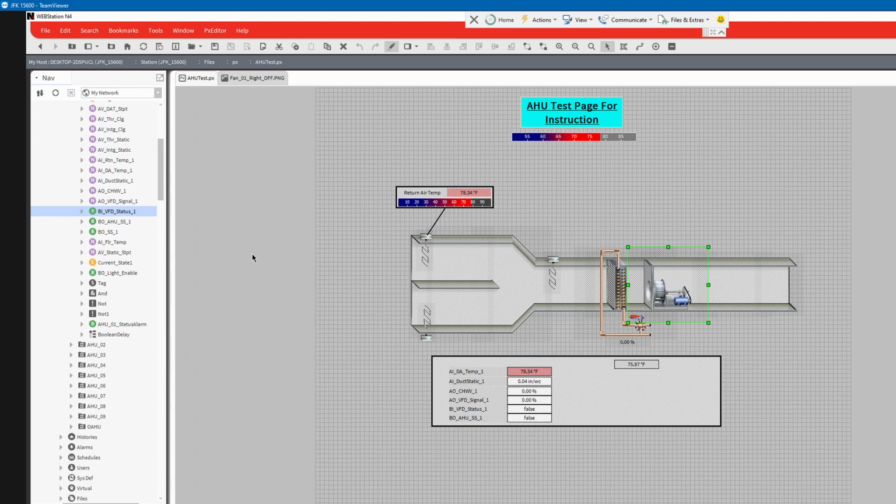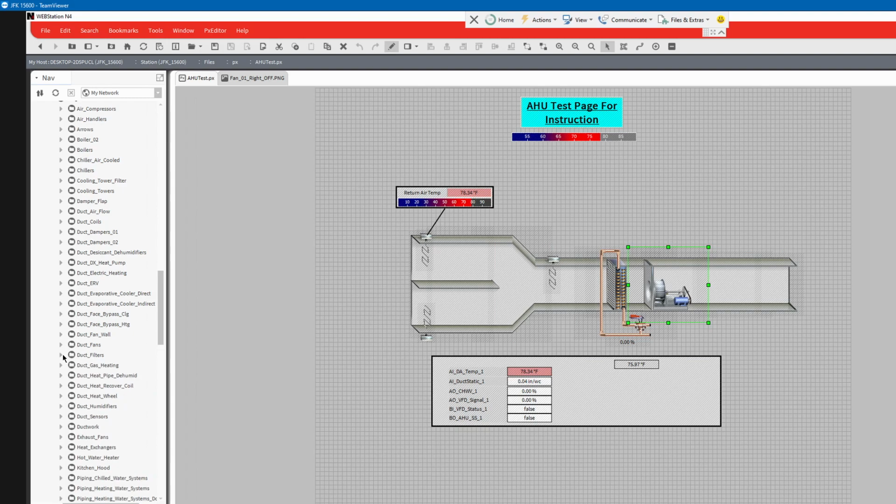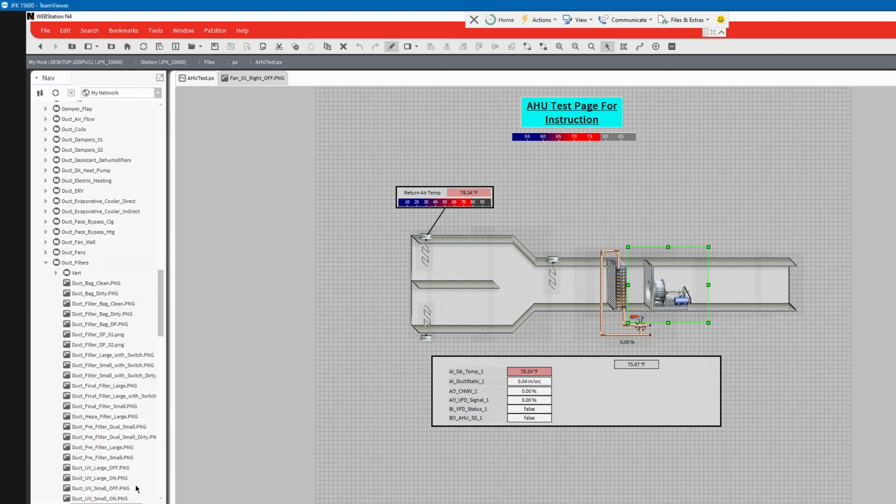Let's say we have a filter status. For this particular one, we don't. So what we like to do is just grab a duct filter. Now, we also have things that show UV lights, DPs, things like that.